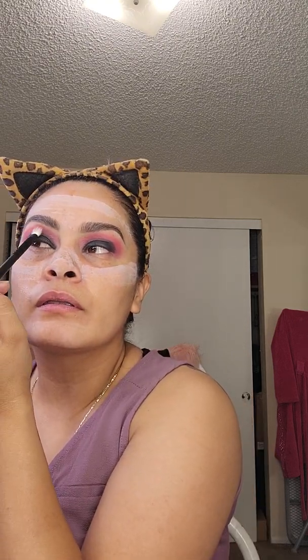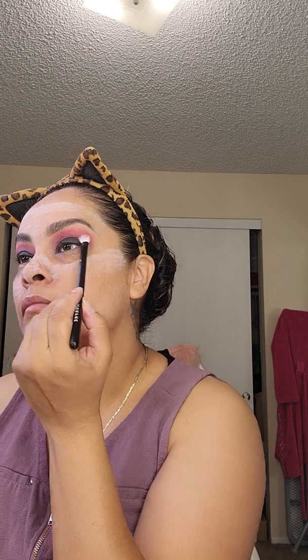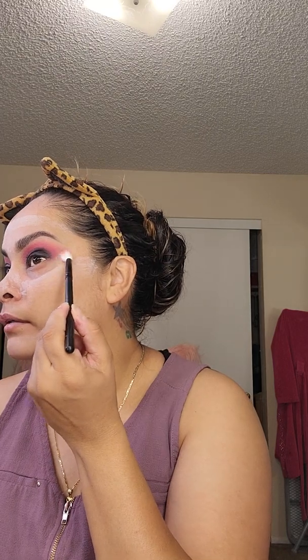There. I'm just going to apply this other color, the same brush. Doesn't really define the black very much, but it's okay. There, so just clean it up with the napkin. Grab the same color so that color won't erase. Put it on top, and then grab the clean brush again and just define that color.